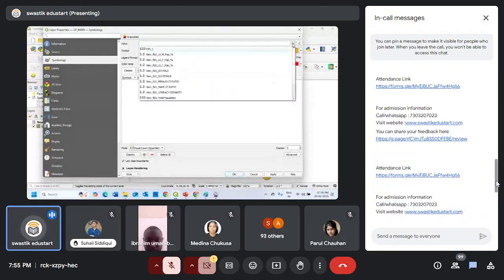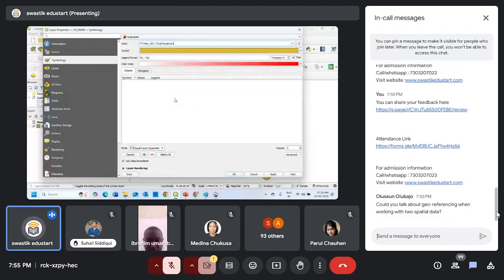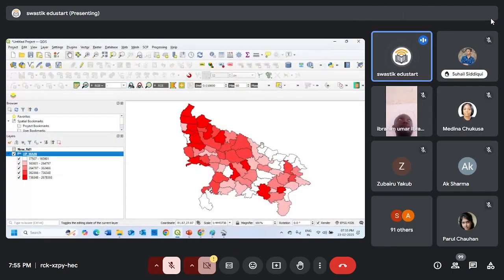From here, I will select the field. Suppose I want the map for total population. Here we will go with classify. Now if I go with apply and OK, you can see I have created the choropleth map for all the districts to show the population.